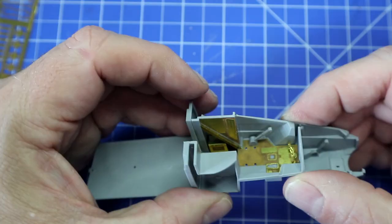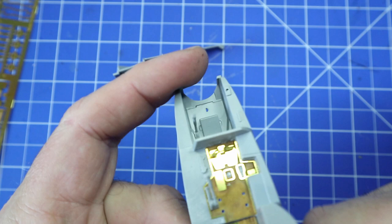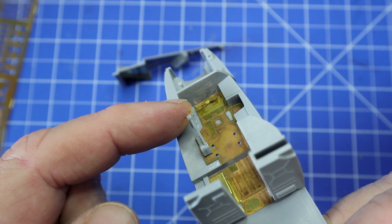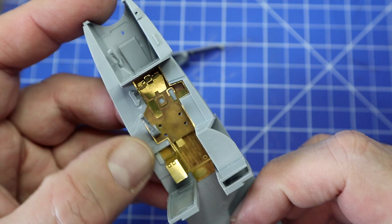I can't see where I'm going to do much better than this. I hate photo etch with a passion. And you can kind of see here those pedals. I had to cut this lever out. I had installed the lever, if you go back and look, and then realized I had to put that photo etch floor in. So I cut it out. I installed the floors. The floors fit perfectly.